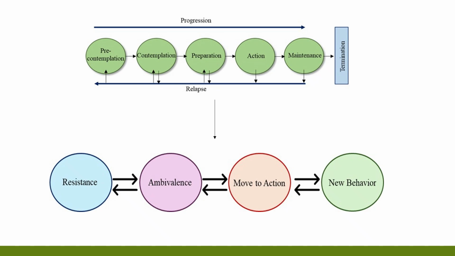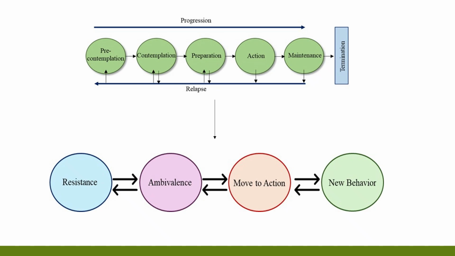Now, the way this model is presented is that it demonstrates that we can progress from left to right, but at the same time we can relapse going right to left. And this is very evident, for example, with New Year's resolutions, where someone may be thinking about it at the end of the year. Come the start of the year, they jump into some sort of behavioral action, and they're kind of participating, and then because they didn't have much of a structured plan and they didn't have a routine, the wheels come off, so to speak, and they relapse backwards to doing what? Not participating and thinking about it once again, and this cycle can repeat itself on an annual basis.